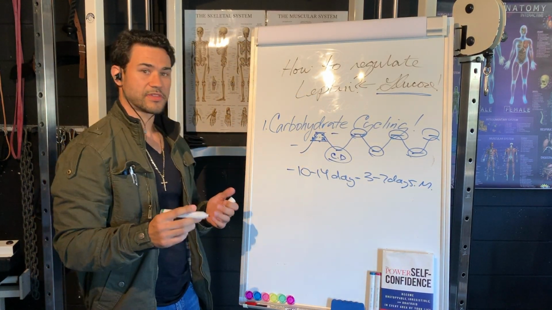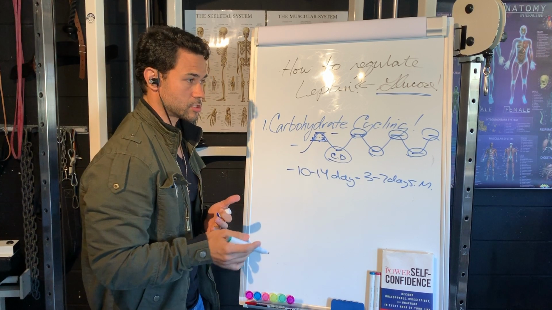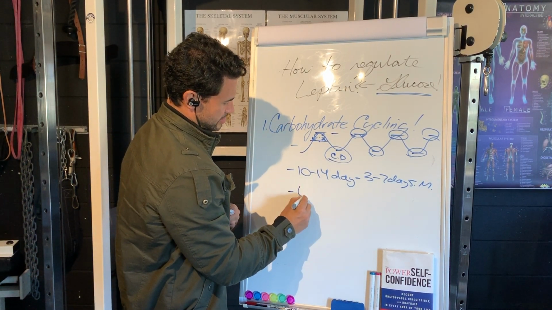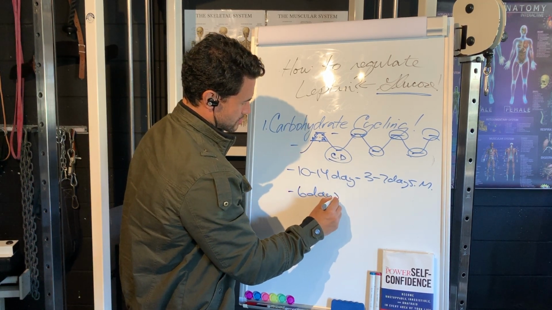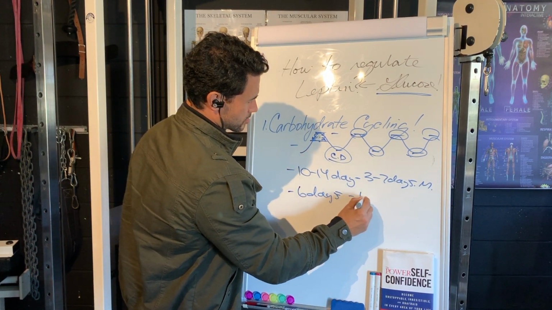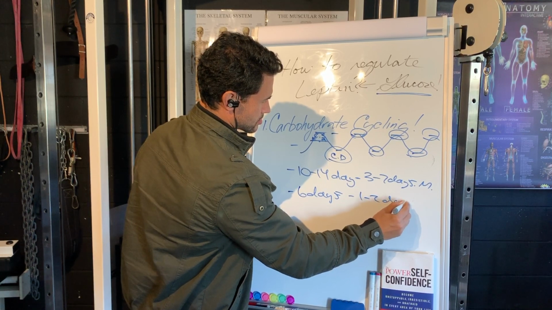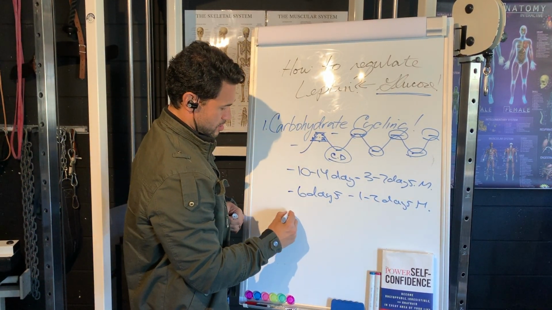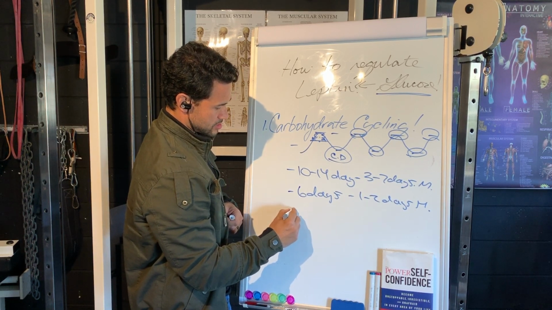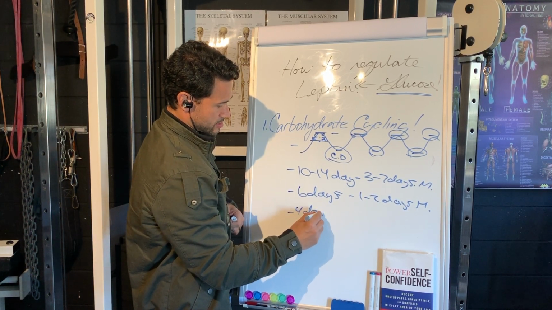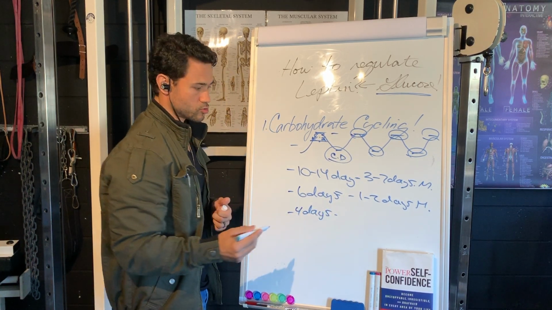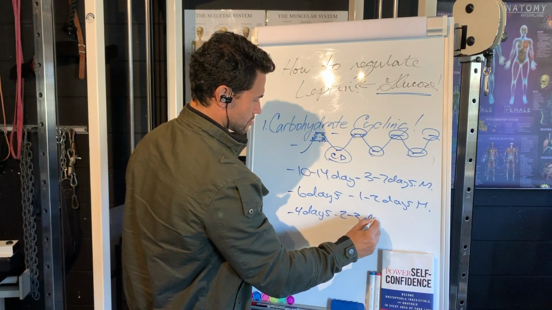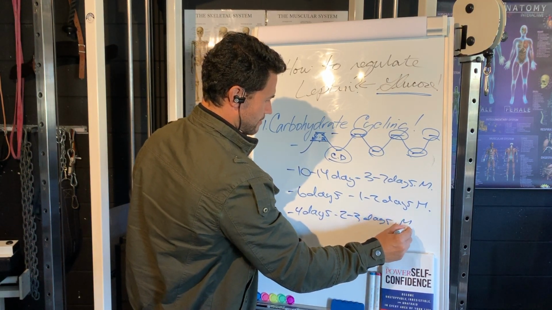Okay. Now with a more leaner athletic population, you could probably get away with maybe, for every 6 days in a deficit, maybe you give them 1 to 2 days at maintenance. Okay. Now for leaner individuals, you probably will start to see some negative adaptations after 4 days, in which case you probably want to provide them 2 to 3 days at maintenance.